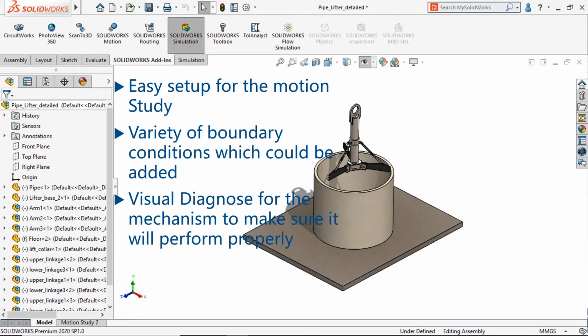Also, there are so many boundary conditions that I can define on my study, like gravity, like force, like whatever I want. The most important thing is to visually diagnose each step of my process to make sure that I am on the right path.